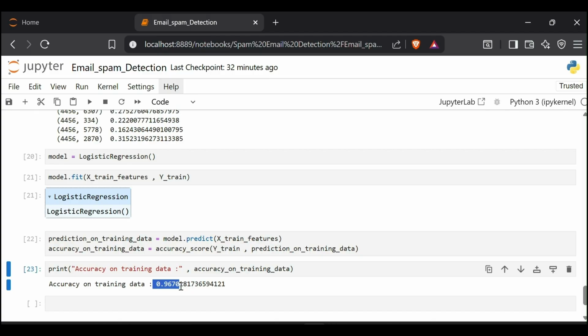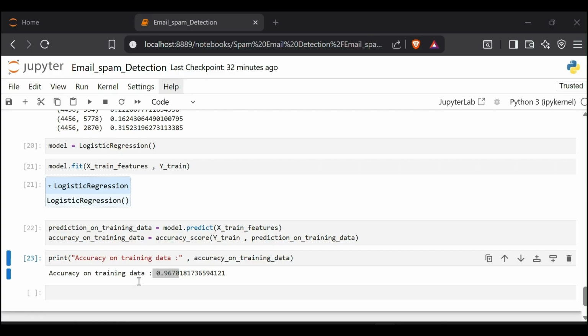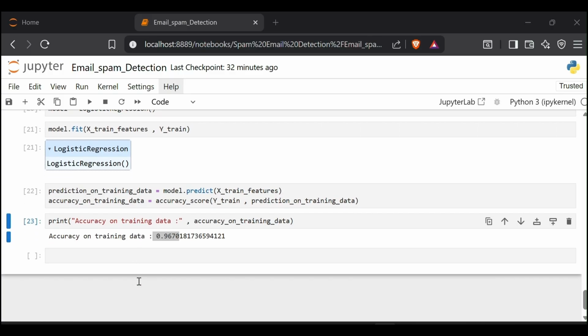Okay. So now we will evaluate it. This is done, this is for the training data. So now I will go for the testing data.